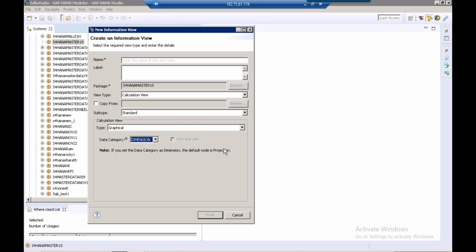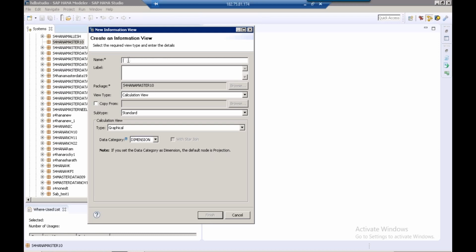Projection is a selection of columns. According to our business requirement, you would like to select required columns. Then we would take it as a projection. So by default, when you select a dimension, the system gives you the projection.